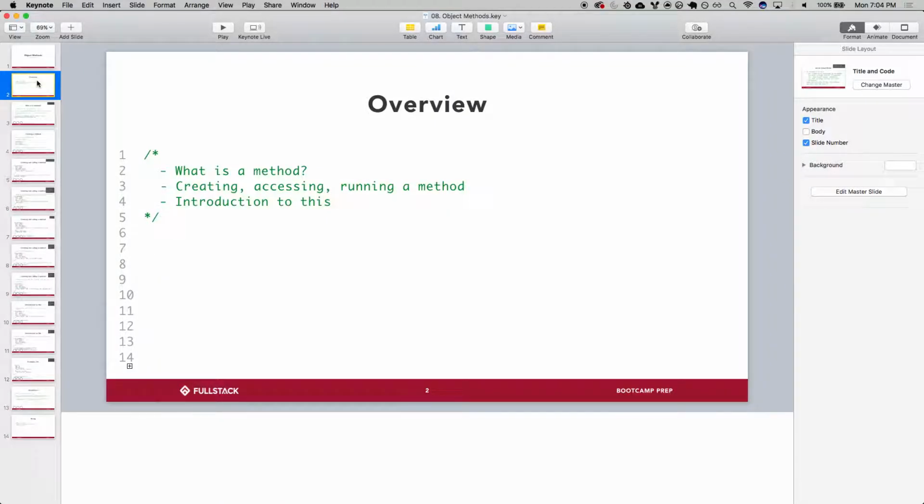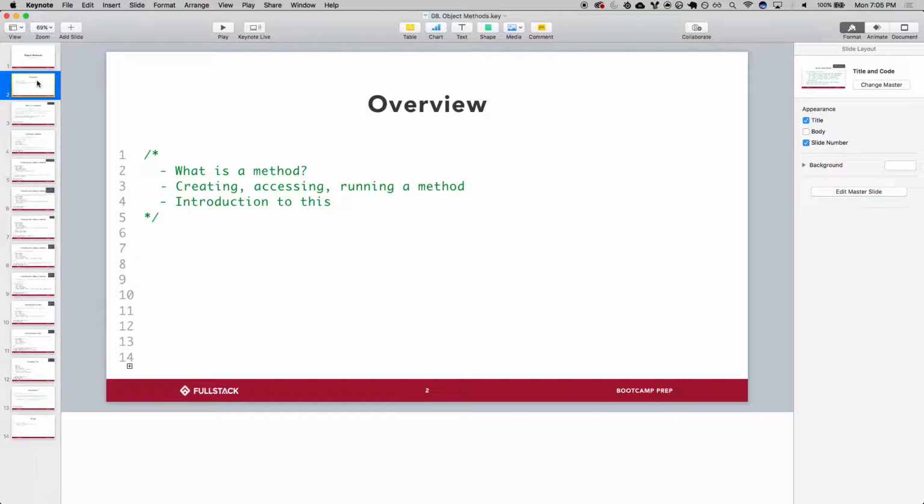Cool. So overview, what is a method? We kind of just looked at it a little bit like that push function, but basically a method is a function that exists as a property on an object, and it means that you can access it through that bracket or dot notation. And methods have a special thing inside of them, which we just saw a little bit of, that's called this. And this is how you refer to the object that the method resides inside of.